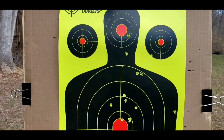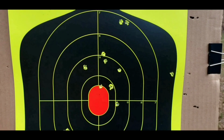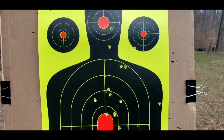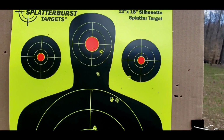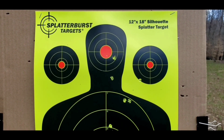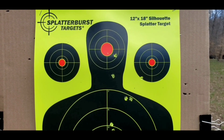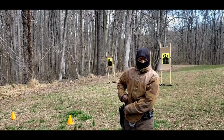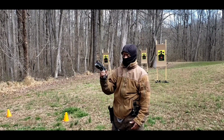And of course you can see where they were dropping, right in here, mainly due to the CO2 gas running out. But those there, 13 yards with this pistol, first day shooting it, not great, not bad.